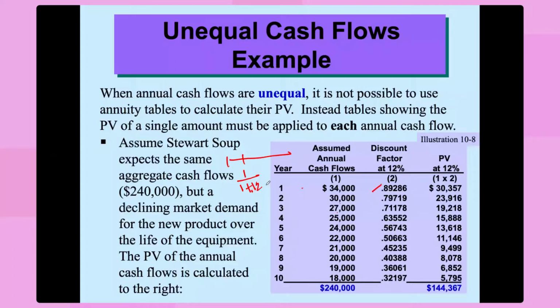Yes. Because this is our rate, we need to multiply. Next one, on the second year, try it at home, 1 plus 0.12, but this one is raised to the 2. So this is 0.79. Or using your calculator, 1.12 raised to 2, divided, equal sign. This is what comes out, 0.8.